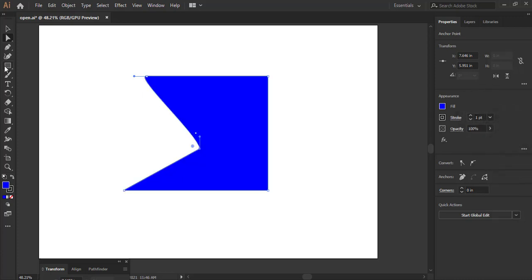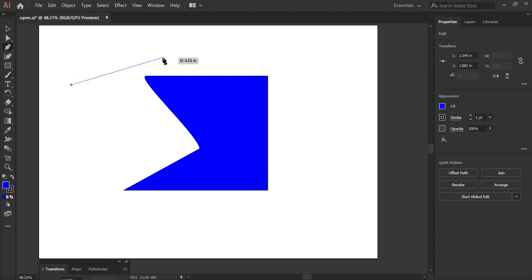The next icon is the pen tool. The pen tool is used in drawing lines and curves. So how do you make use of this tool? If you click the tool, you can come to your artboard. You click once and release, then drag the pen tool. You can see the line following the pen tool. Then to the point of your desire, you click again once. So it creates a straight line.